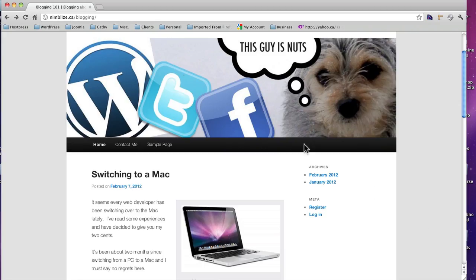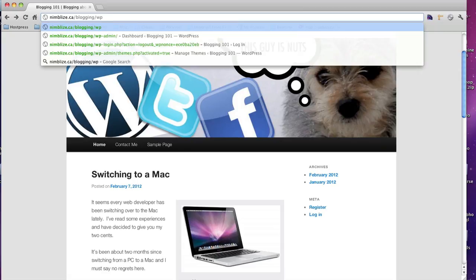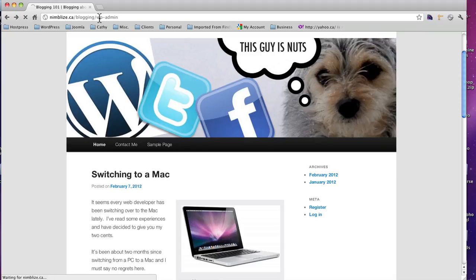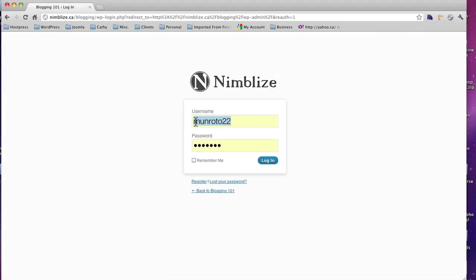But I'm going to do another little trick that you may or may not have picked up. At the end of your blog, the name of your site, you can just click there and type in wp-admin. And that takes you to the exact same spot as where that login button takes you. So if you ever get lost, you can do wp-admin at the top and then put your username, password, and log into your website.